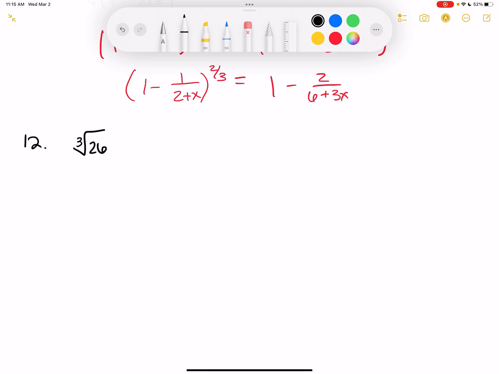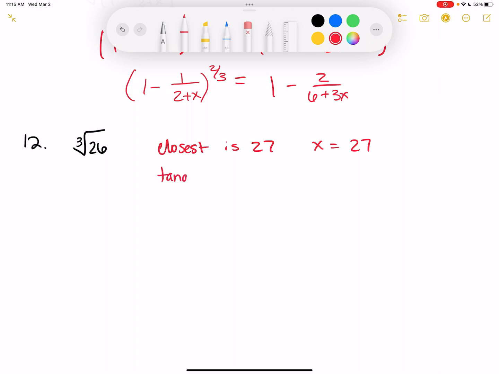Okay, so 3 times 3 times 3 is 27, right? So 27 is what we're going to want to use. So the closest is 27. So we're going to say x is equal to 27. Meaning if we plug that in, x being 27, y is going to be equal to 3.